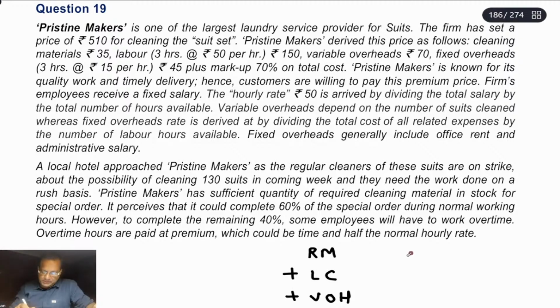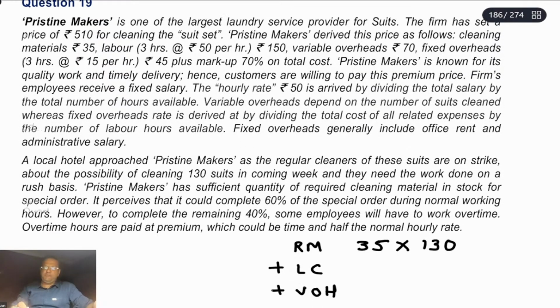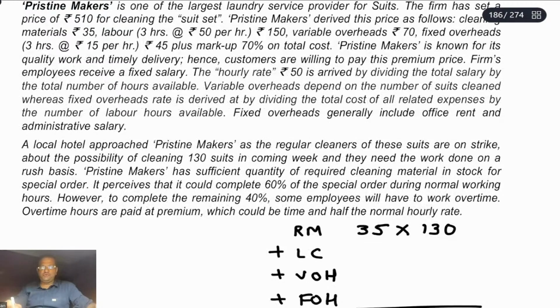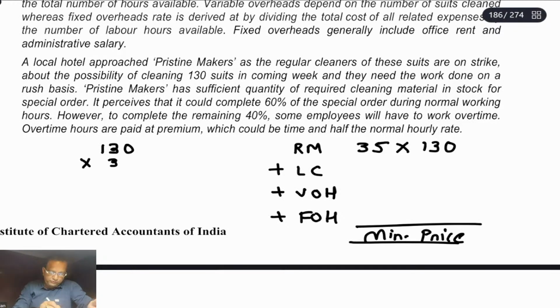So we are taking rupees 35 multiplied by 130 foods. We are assuming that the book value of rupees 35 is itself the current market value, there is no change. Otherwise, in case the current replacement price is given, then definitely we will prefer the current replacement price instead of the book value. Now, what about the labor? Please understand this very carefully, beta. 130 multiplied by 3 hours, it's 390 hours.